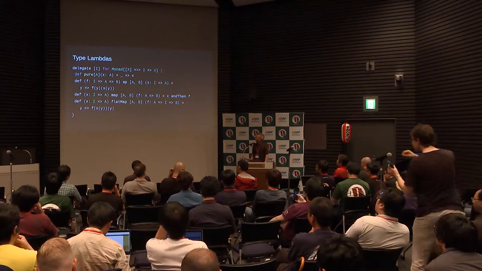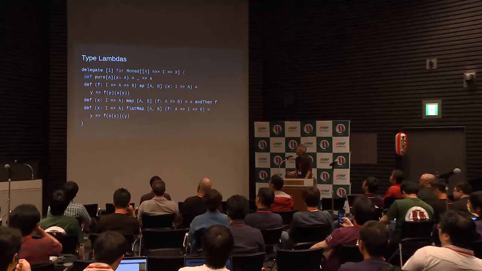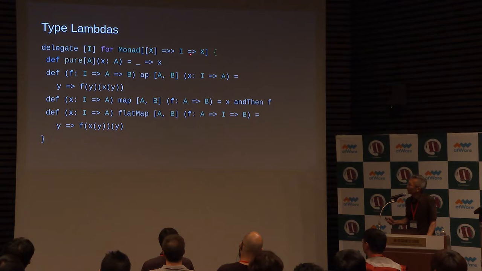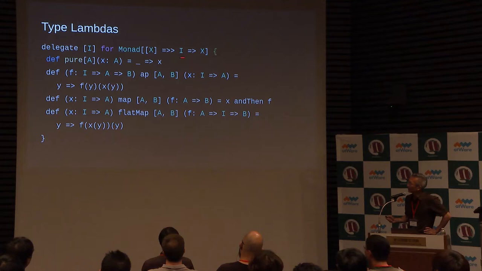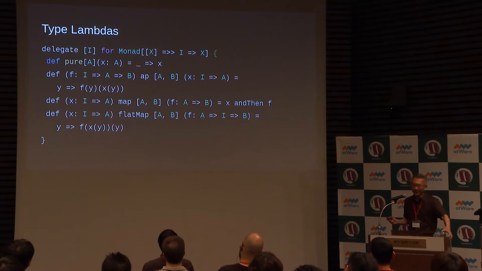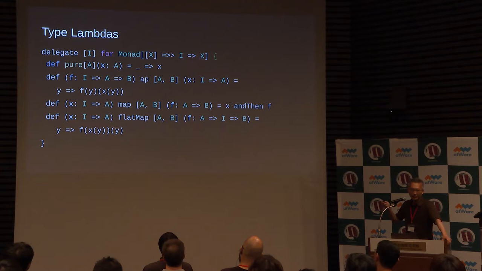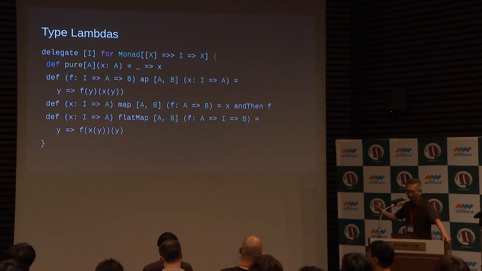For type lambda, we have a delegate for monad function one, and here we can have a type lambda, right, for x here. So I think this type lambda syntax for such a simple type is a little verbose. And I think they're thinking about doing the kind projector thing, right? So basically, this might be turning into a fat arrow correction sign in the future. I mean, in the near future, I think. But for now, we can do proper type lambda without the kind projector plugin.